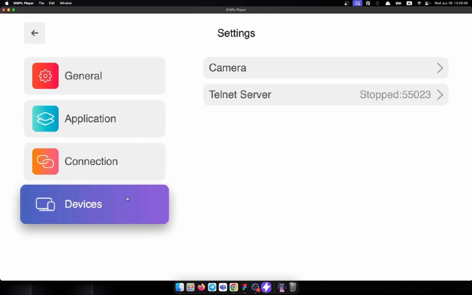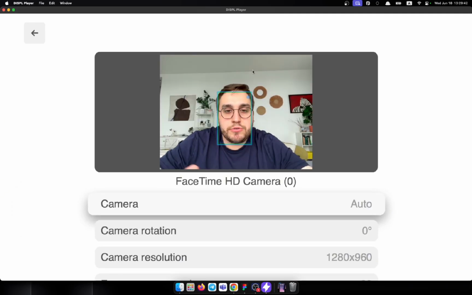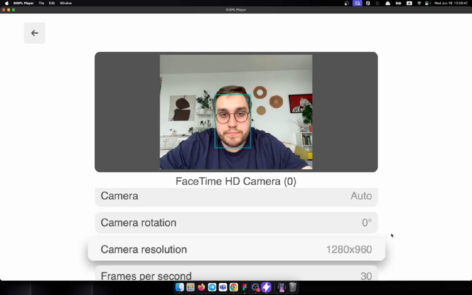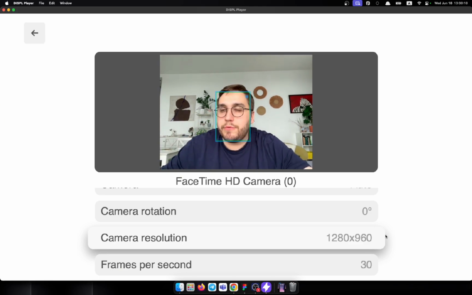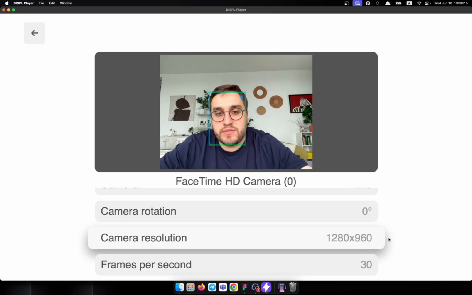Now let's go to devices, go to camera, and make sure that camera is selected properly and the resolution is set up correctly. We do not recommend having resolution higher than 720p, especially on weaker devices, because it doesn't really help the quality of data, but it very significantly increases the difficulty of analytics, because it has more pixels to go through at every frame. So you shouldn't have anything more than 720p in general.